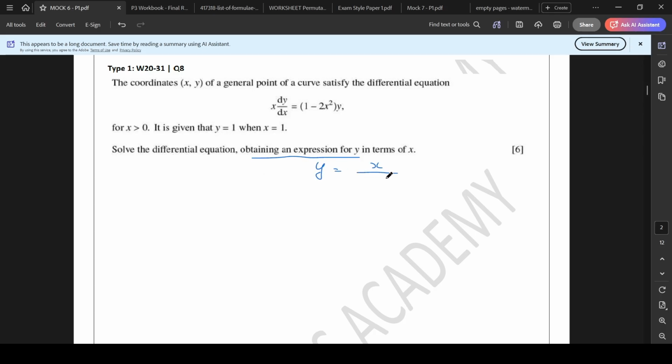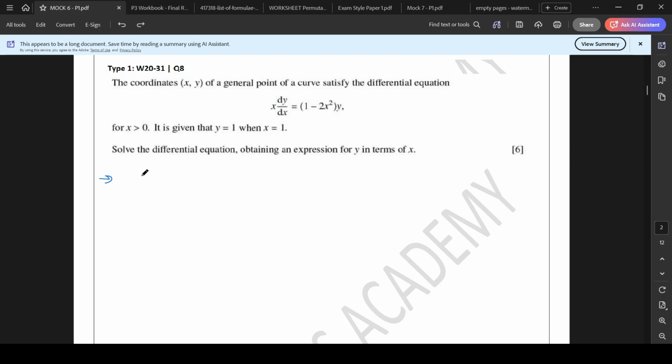Whenever we are solving a differential equation, there is only one technique that I've already explained to you during the key pointers video: you separate the denominator of the derivative term and keep it to the right side. Basically, send it to the other side of where the derivative term is present. So in this case, I'll keep my y terms on the left side and the x terms on the right side. So this y will go to the left side, and this x and dx will go to the right side.